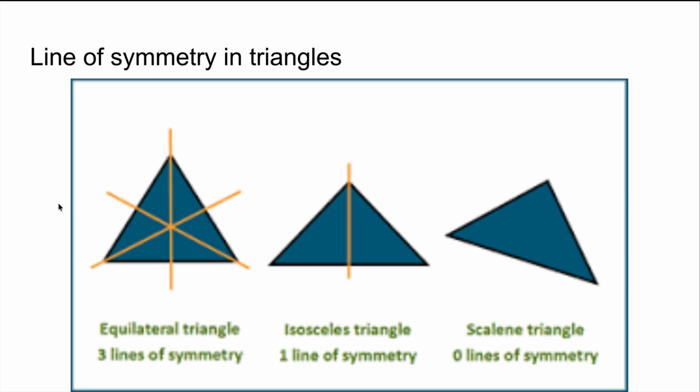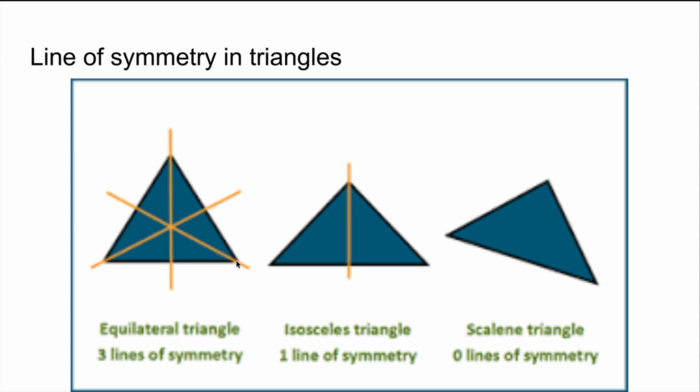Lines of symmetry and triangles. Some of the questions in this lesson are going to have you copy a figure down and then draw a line of symmetry. The first one is an isosceles triangle. An isosceles has two sides that are the same, and therefore the line will go down the middle of the top angle, where the left and right sides are the same. An equilateral triangle has three lines of symmetry, one going from every point down to the center of the side. So it goes from this top point of the triangle down through the middle of this bottom side.